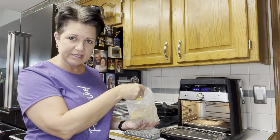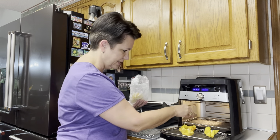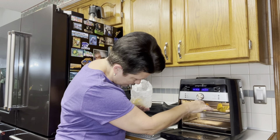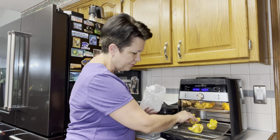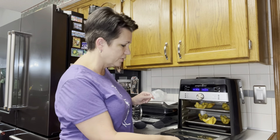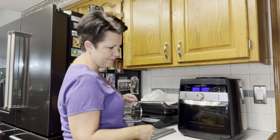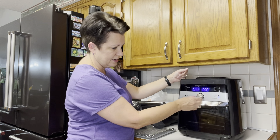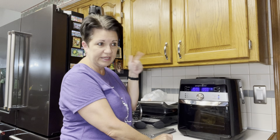Anytime you're cooking in here, halfway through the cooking cycle it's going to beep at you to let you know it's halfway through, so if you want to rotate the racks you can — you don't have to depending upon what you're cooking, but you could. The function I'm going to use is just reheat. You could use the air fry function, there's reheat, there's rotisserie, there's roast, there's bake, and there's dehydrate. I'm just gonna turn the knob until I get to reheat, press that, it's already got the temperature preset. You can adjust the time by twisting — I'm gonna do about five minutes. Push the button. It doesn't have to preheat, so it's not heating up your kitchen before you ever get food in there. It's just ready to go as soon as you turn it on.